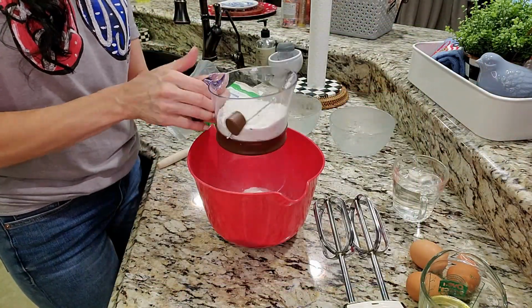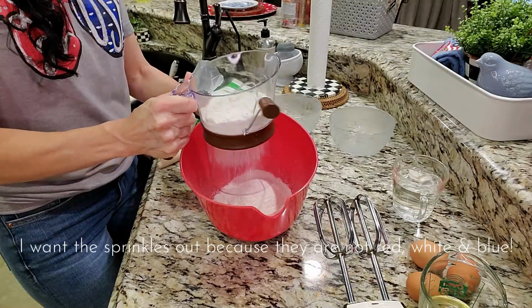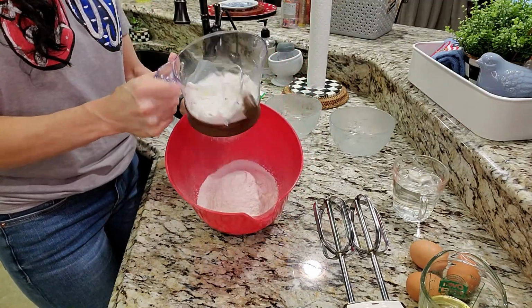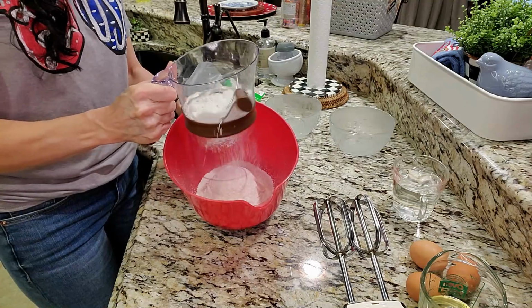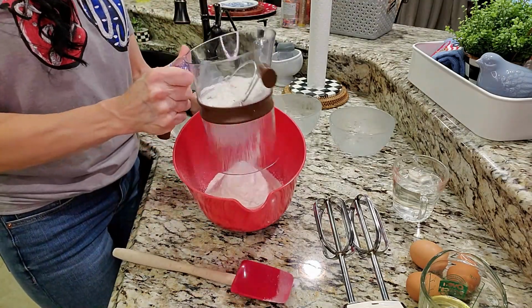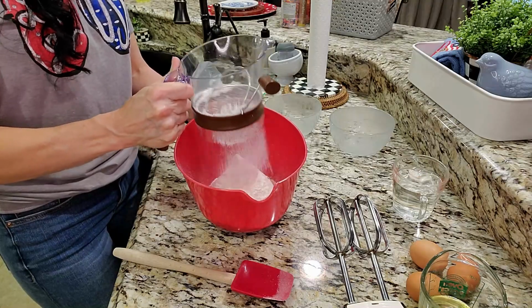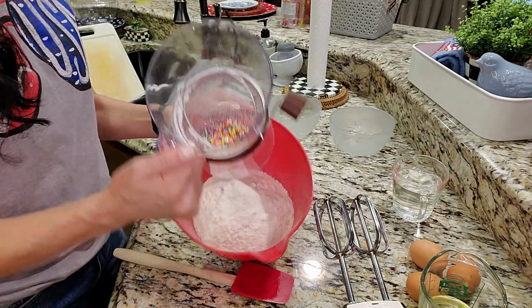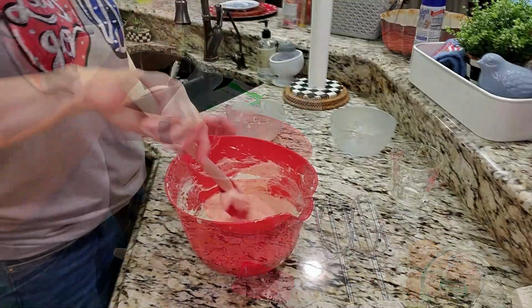Use whichever mix you prefer. You can make it from scratch, but again, super easy. But I want those little funfetti sprinkles out of the mix. So I just sift those out, and I don't run the grinder because that would grind them up into the mix. I just sift them out. Mix it according to the package directions.